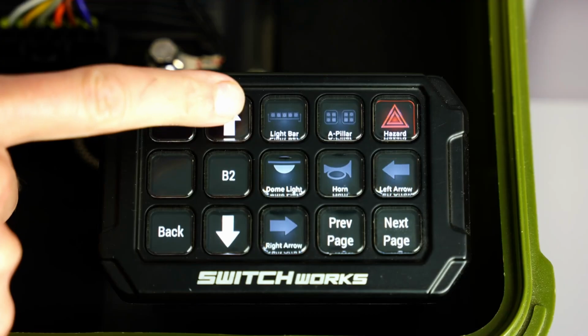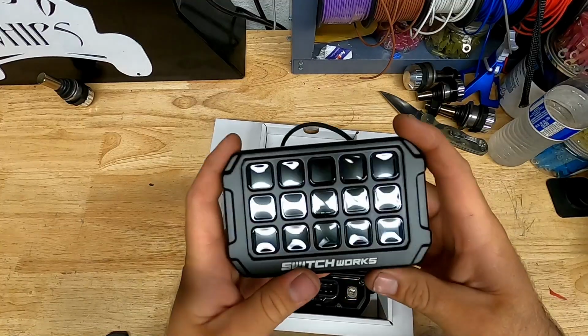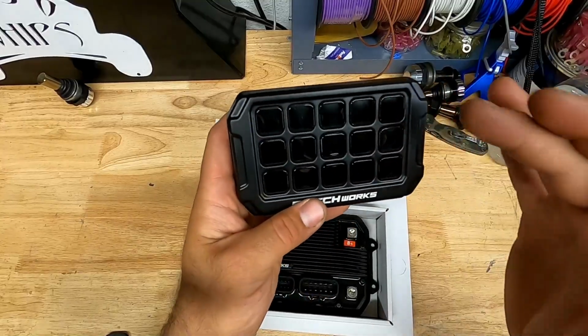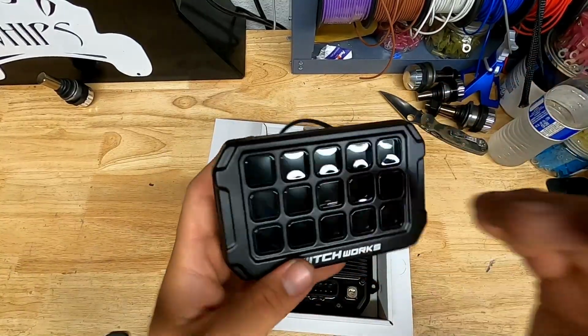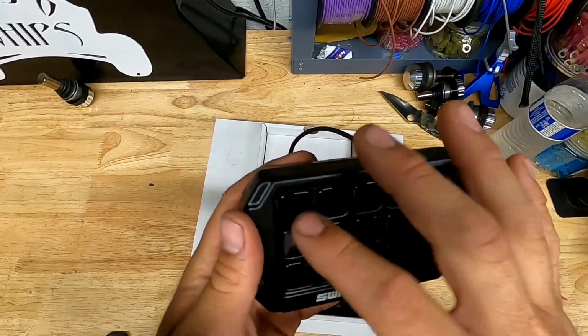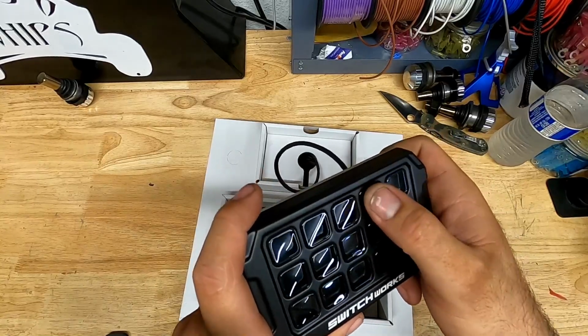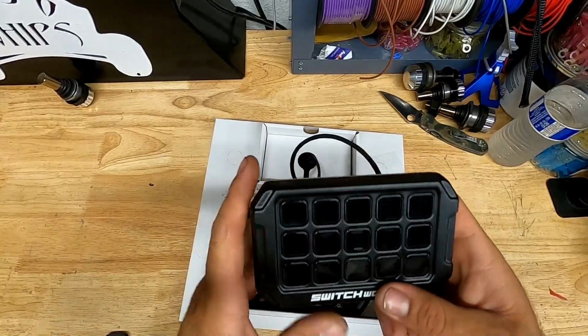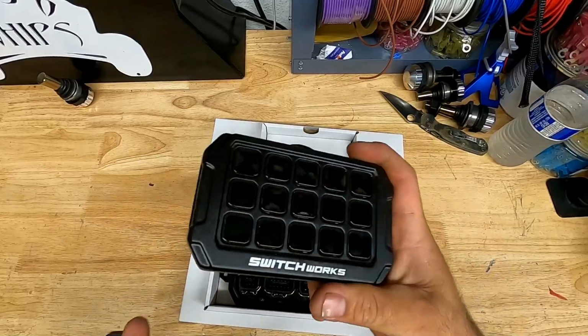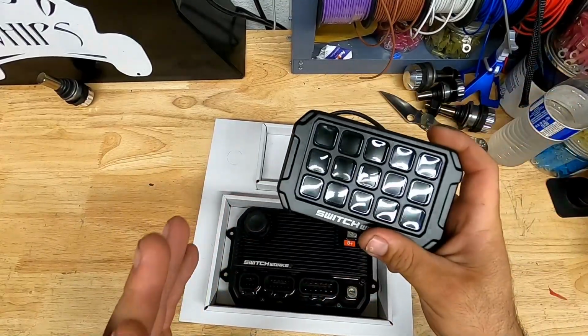Tactile button, something you can click and push, that you know you're clicking when you're wearing gloves or it's dirty. So super cool. I like the fact that you can change the look of the buttons. For example, if I wanted to do Baja Designs on one switch, you could make the logo of Baja Designs on there, or the rugged radio logo, and then you'll know that's your radios on and off. Your pumper, you can put a picture of a pumper. You could put pictures of whatever you want via this application for PC.